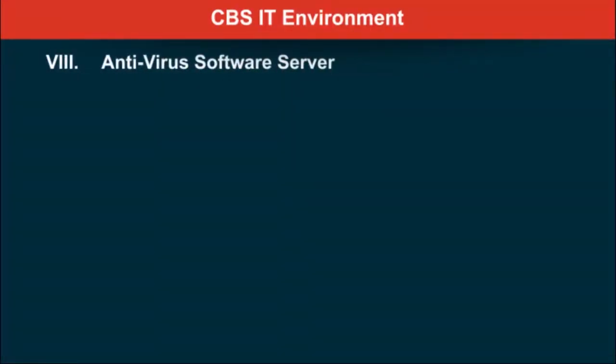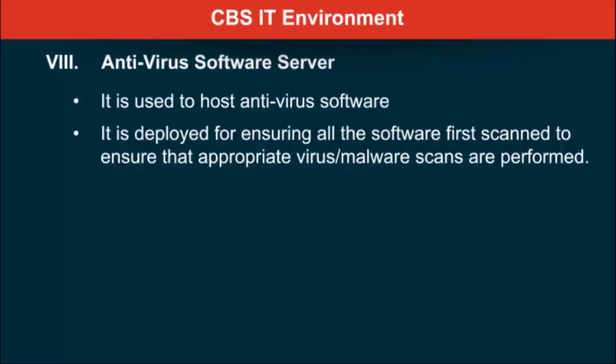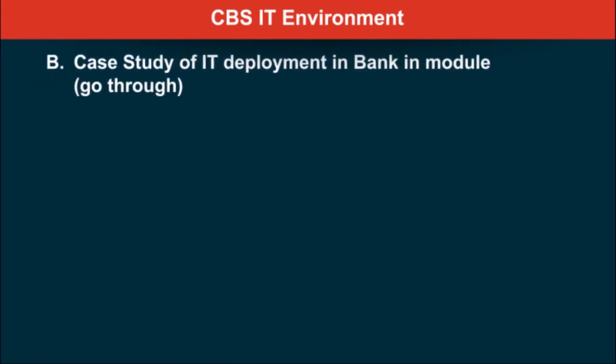Antivirus software servers basically host antivirus software, ensuring that all software is first scanned so that there is no virus or malware. That is done first before you are allowed to go through further. Now there is a case study of IT deployment in a bank which you can go through, which will help you to understand this in more detail.